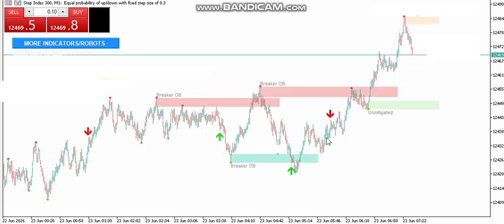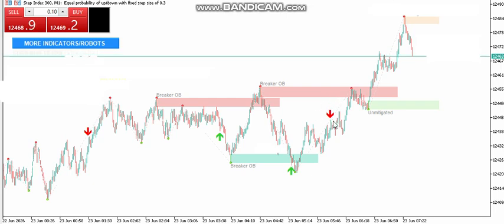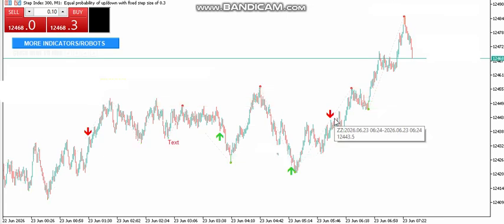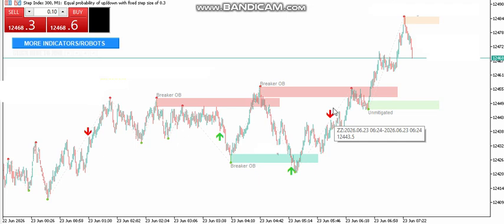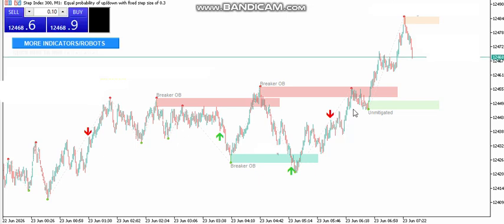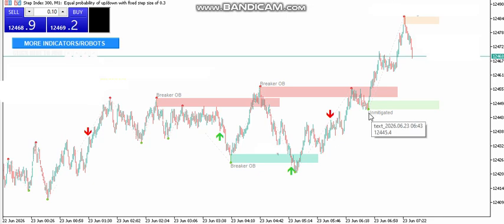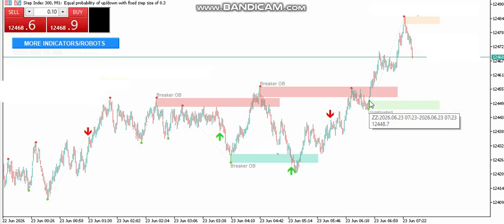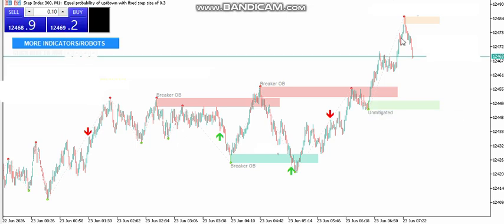So now we can see we have another signal at this particular area that we have a downtrend. But watching this now, what we are going to be waiting for is for our mitigated or unmitigated level to show us a higher high. But we can see that our unmitigated level that is shown to us here is a lower low, so it is not an accurate entry for us, and that's why the market goes on a reverse.